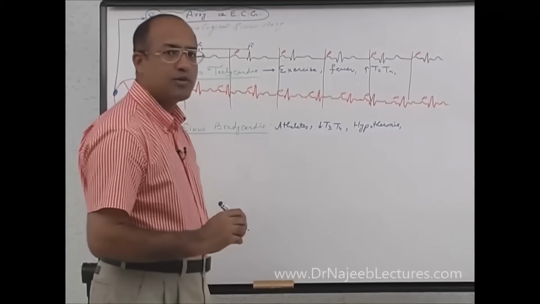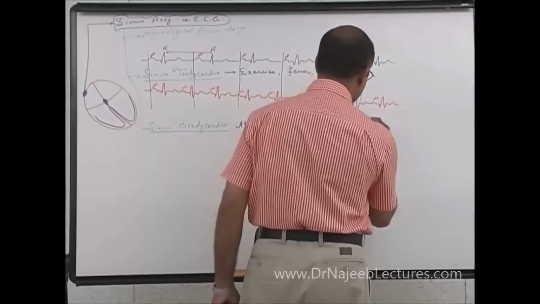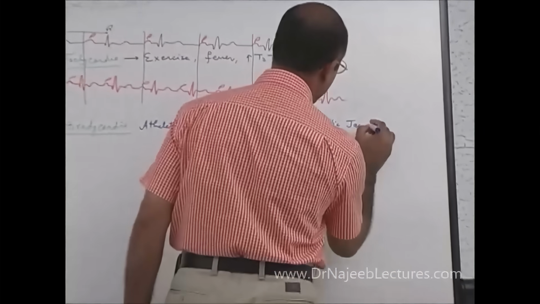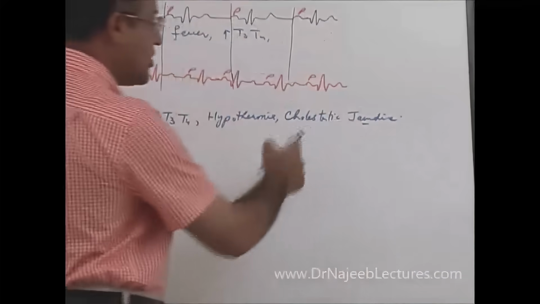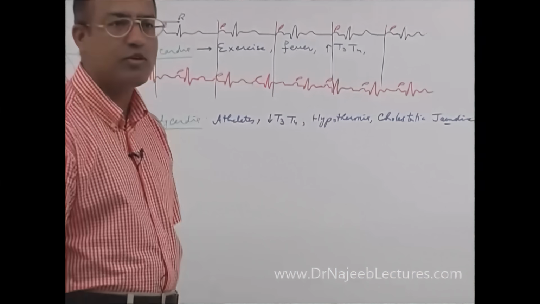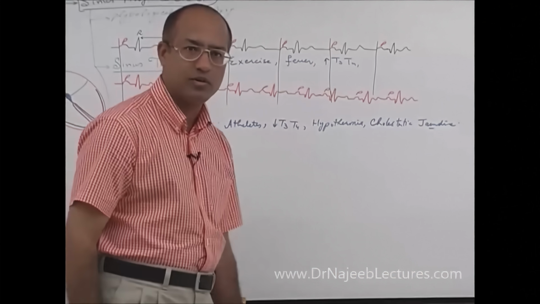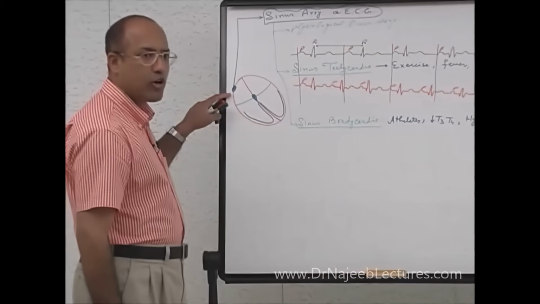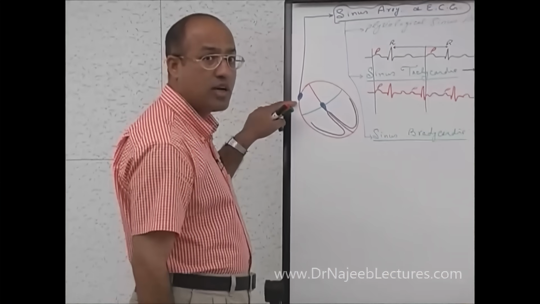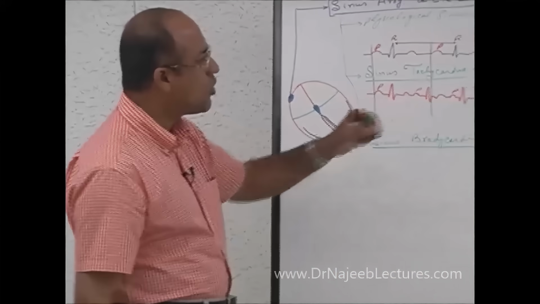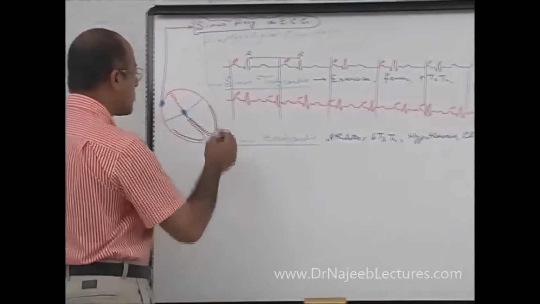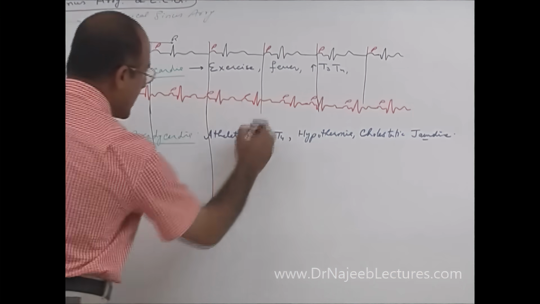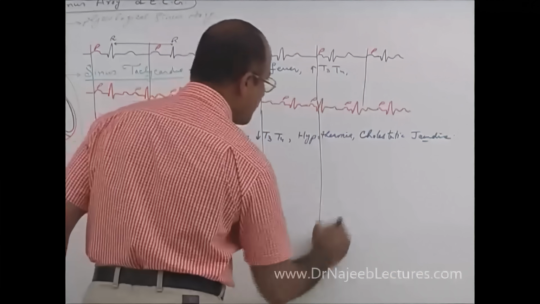Or a patient with obstructive jaundice, cholestatic jaundice. In these cases, retained bile acids accumulate in the SA node and slow down the activity of the SA node. So whatever the reason, if there is anything which is pathologically slowing the SA node automaticity, then naturally when you look at the ECG pattern, you will be able to find the evidence of bradycardia.